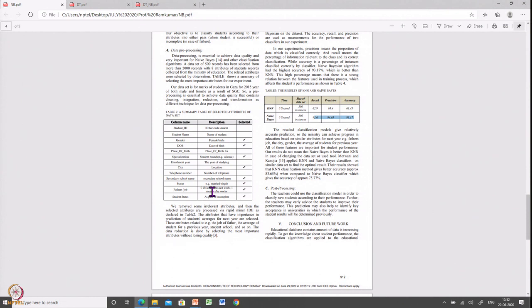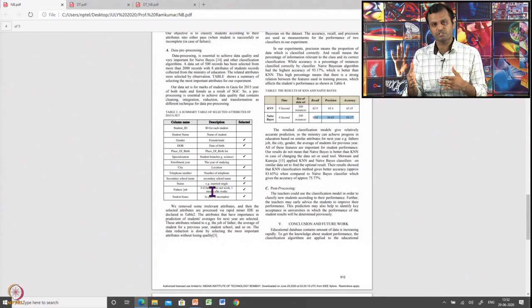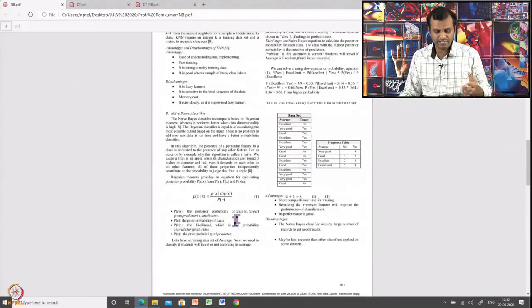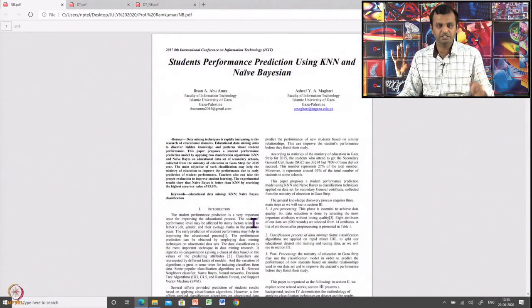In a student's profile, information is used, and not their interaction with the system, not their attendance, or the marks in exams. Profile information is used to predict whether the students will pass the exam or not. So, it is a very simple paper. You can collect this information from survey questions and use that. You can check this paper to see how they did it. They explained the decision tree in detail, that's why I gave this paper. So, just check this paper.